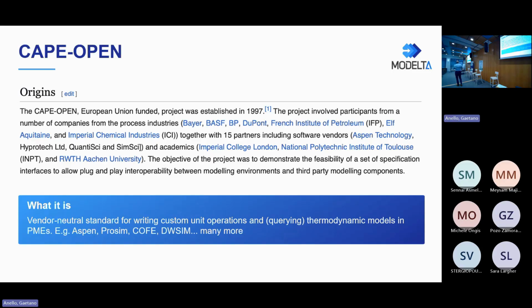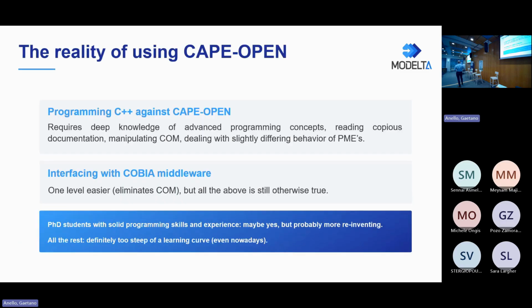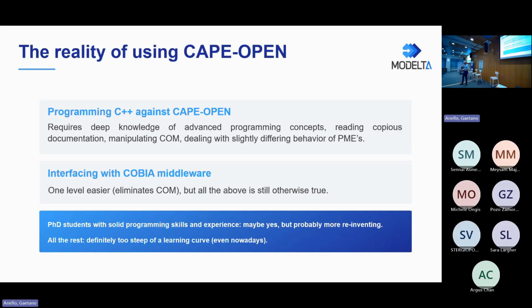This is actually based on COM that I just mentioned. So you can link up with this and use it to build some of your tools. But the reality is that you need to be a pretty good programmer to do this already. If you're a tech-savvy PhD student, you could probably do this, but it's not for the masses. Especially if you don't have the time to do all this, and you just want something to work.